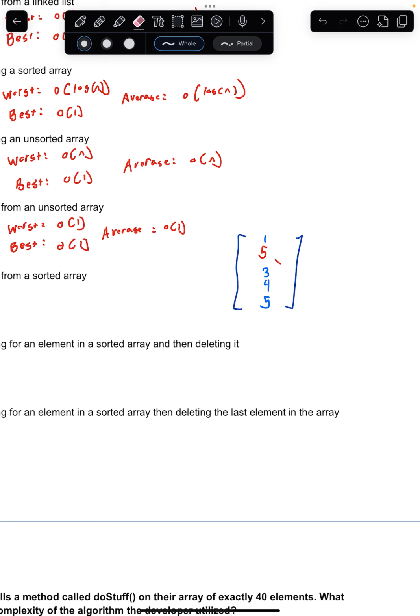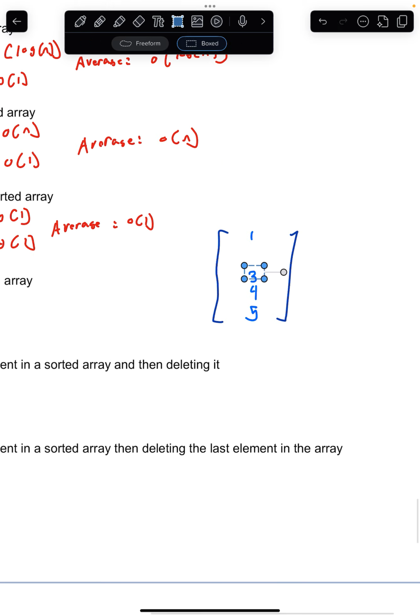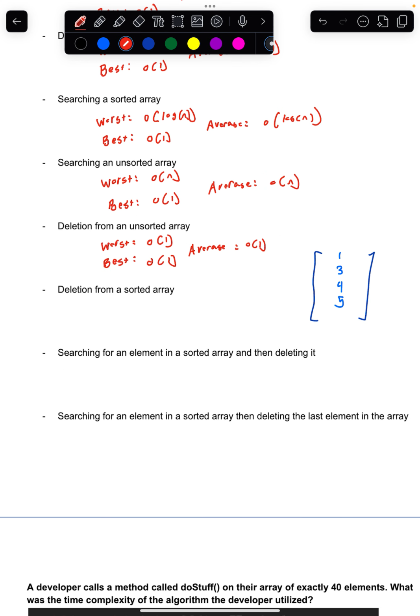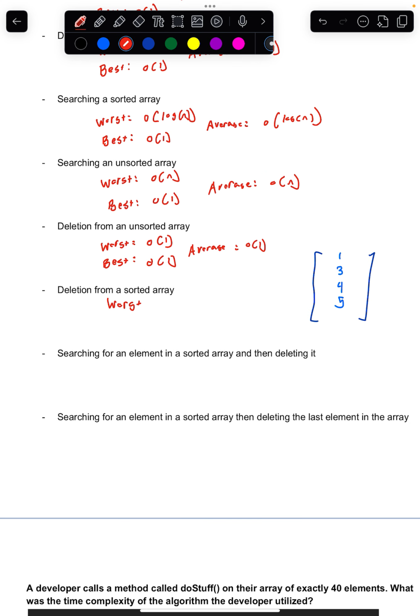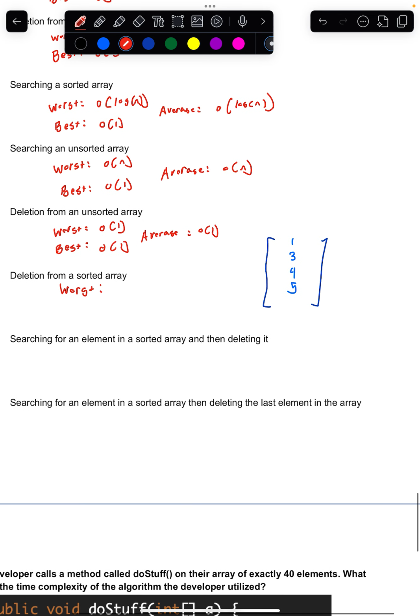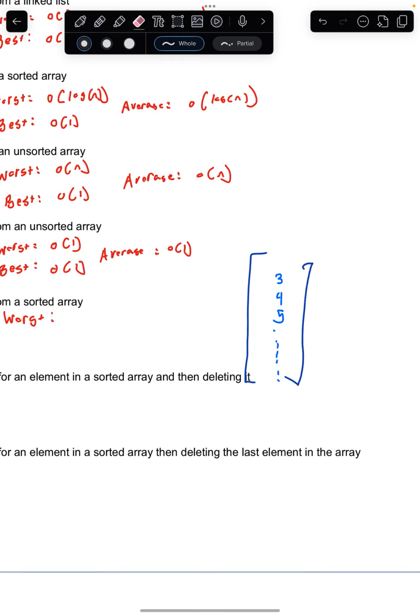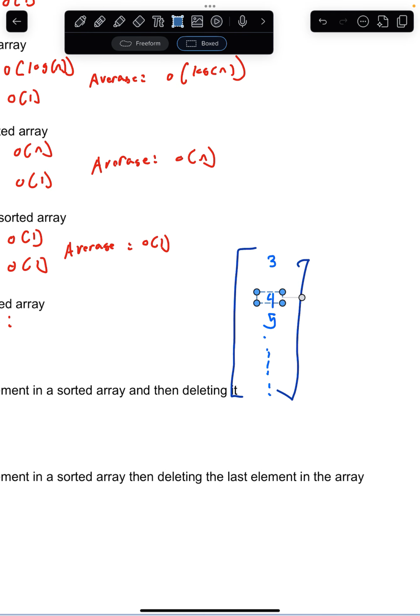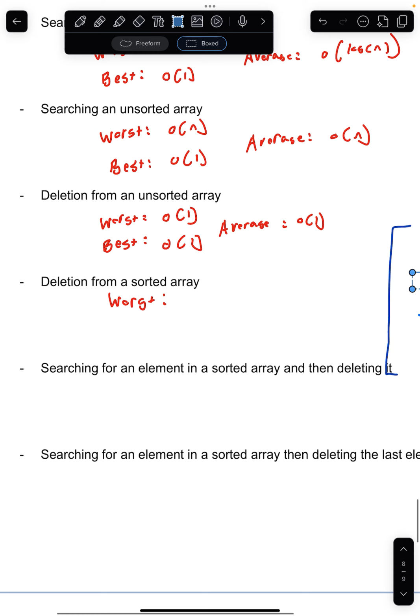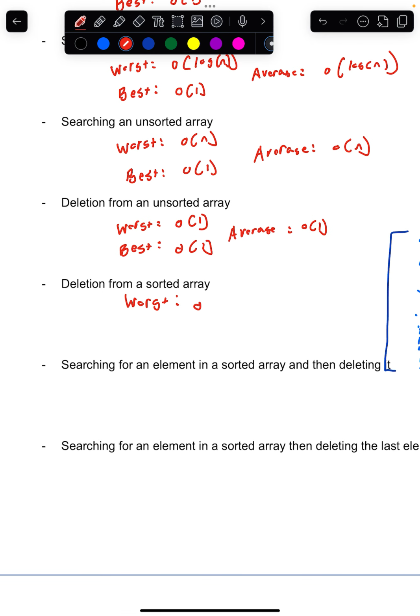What you have to do, the only thing you can do here, is move each element one by one down one spot. So boom, boom, boom. Because you have to do that for every element after the element you deleted, think of the worst case, right? So say you have an array of n elements, an arbitrary array of n elements, and you remove the first element. Well, you've got to move this one, and then this one, and then this one, and do that approximately n times. So if you're doing that approximately n times, you're doing about an O of n operation.